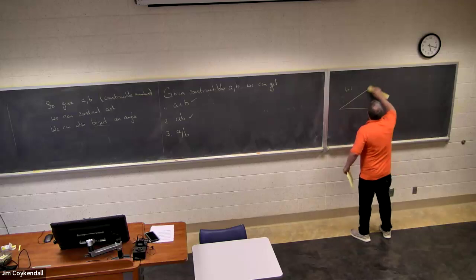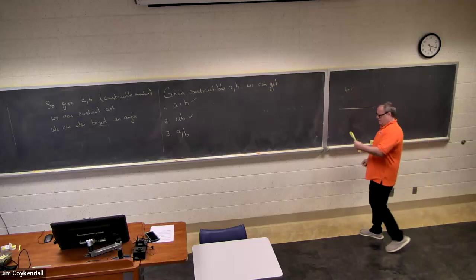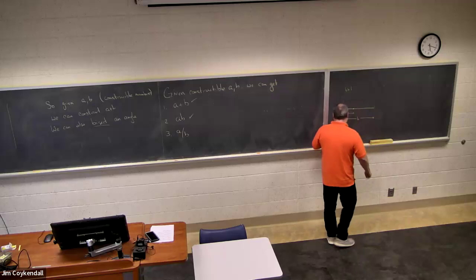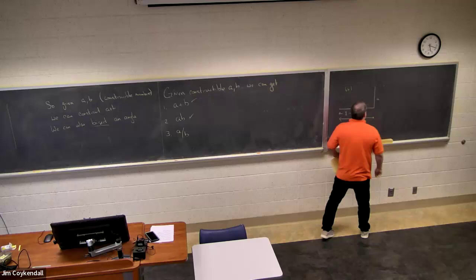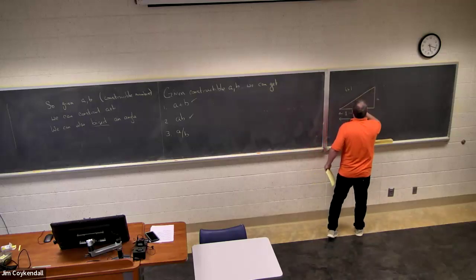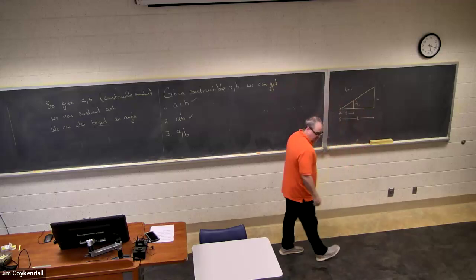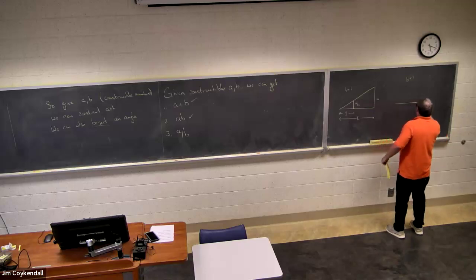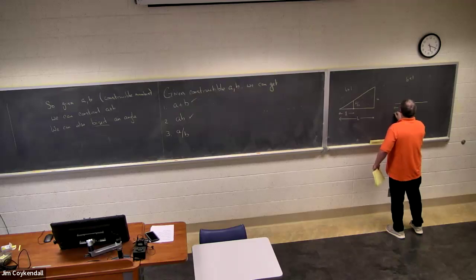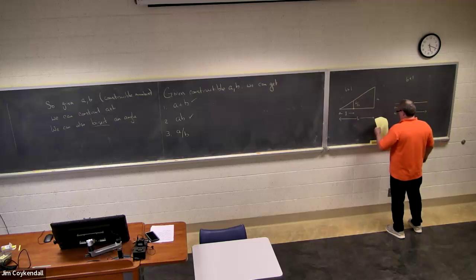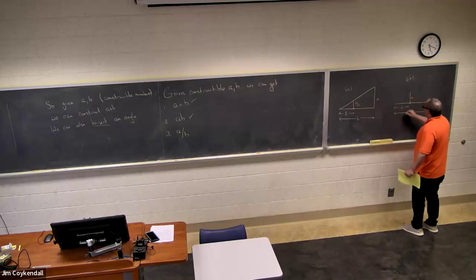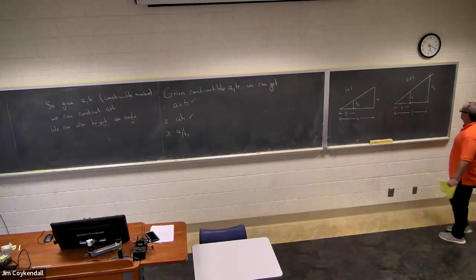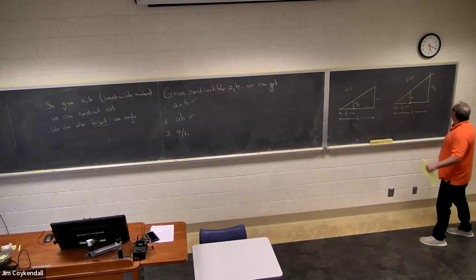Well, let me draw this piece by piece. So I want to draw this in the order in which I would get them. Let's go 1, B, A, do my perpendicular, length A. Connect this up, and this should be A over B. And in the case that B is less than 1, then my picture is B, 1, and this time I'm going to have an A here. Drive this up, hit it with this perpendicular right here, and this length should be A over B.